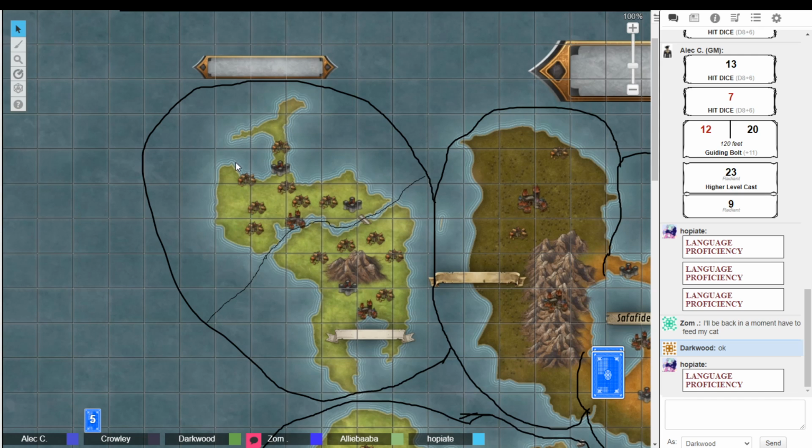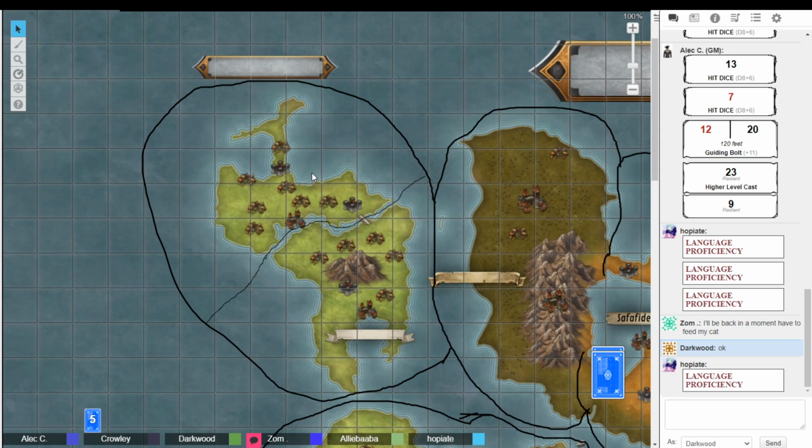So I get Thieves' Cant, which means I can basically talk to other thieves without other people knowing what we're saying, though it takes a long time. And we get secret symbols used to convey messages. Sneak attack: beginning at first level, you know how to strike subtly and exploit a foe's distraction. Once per turn, you can deal an extra 1d6 damage to one creature you hit with an attack if you have advantage on the attack roll.